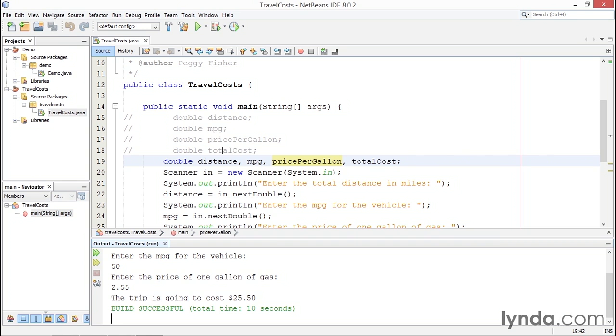Let's go back real quick to the calculation, where I have the calculation on the right-hand side and the variable on the left. Again, this is really important in programming. When we learn algebra and other math subjects, we write math equations where this is not always true. For example, I'm sure you're all familiar with how to find the hypotenuse of a triangle. A squared plus b squared equals c squared.